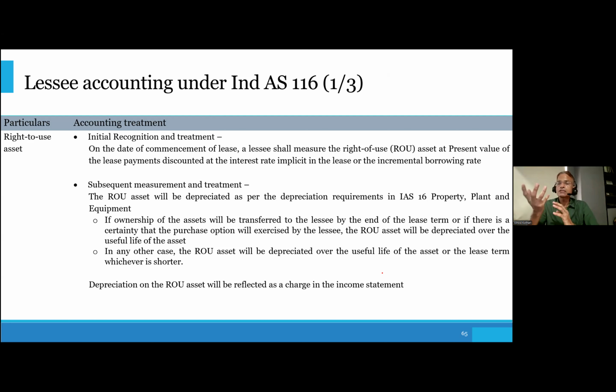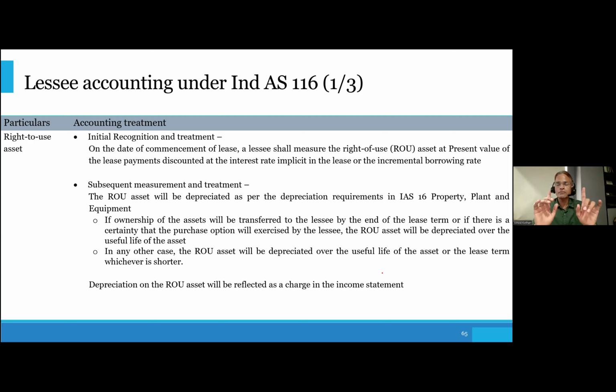The ROU liability is the present value of lease rentals. The moment we talk about present value, we're talking about two components, the principal component and the interest component. The interest component will go as an expense and the principal component will go to amortize the liability. That would mean month on month or year on year, as the lease rentals are paid, part of the lease rentals will go as an expense in the form of interest and the remaining part will go to reduce the liability, such that at the end of the lease tenure, the ROU liability will be completely squared off.